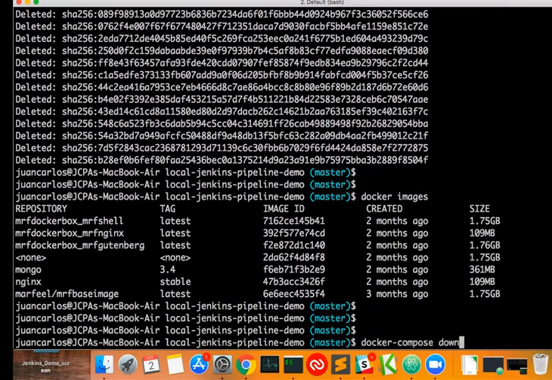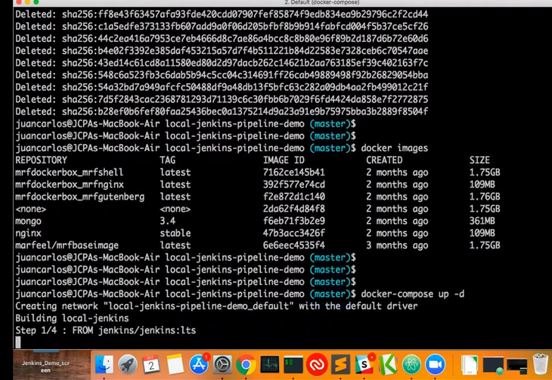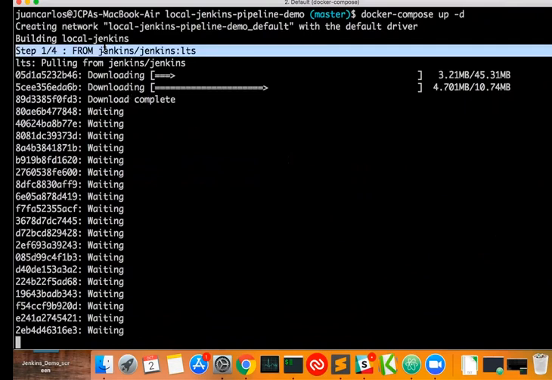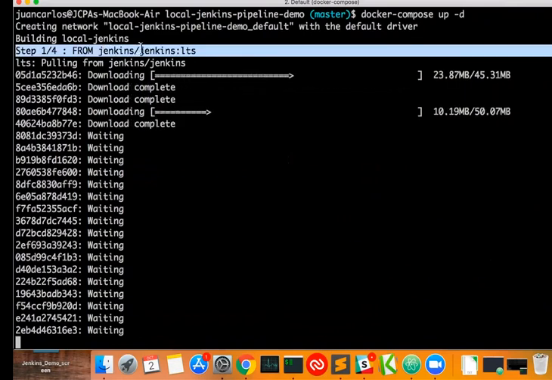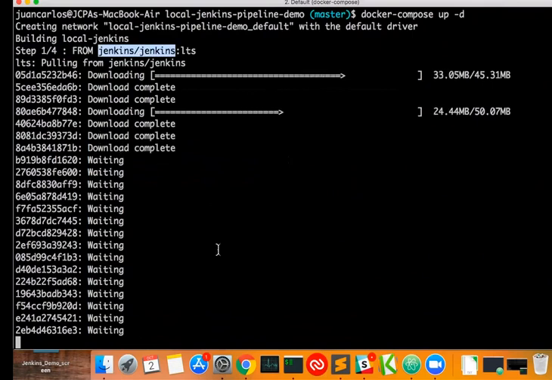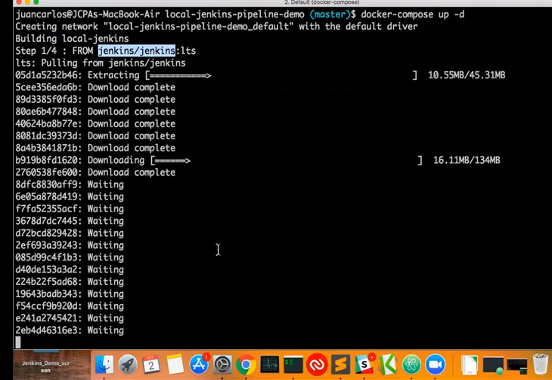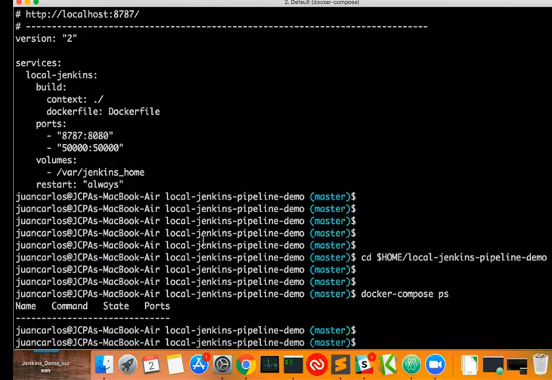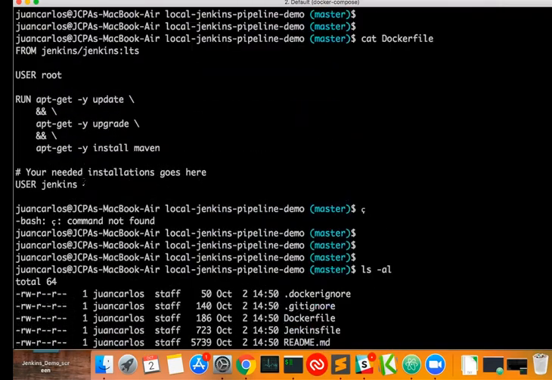Then if we try to put up the system, right now it is downloading the default Jenkins Docker image. When this finishes, we will build our local Jenkins image with the Maven install update.